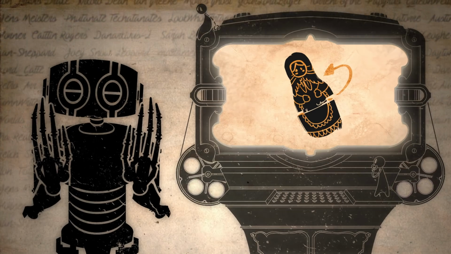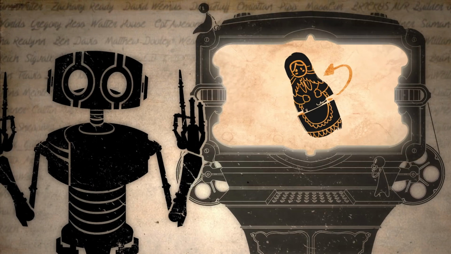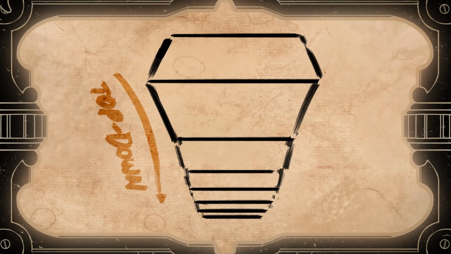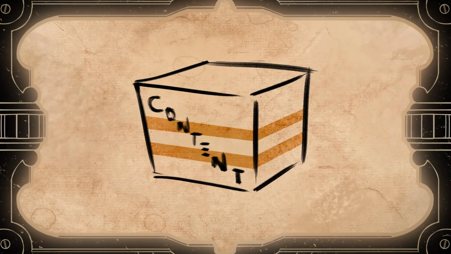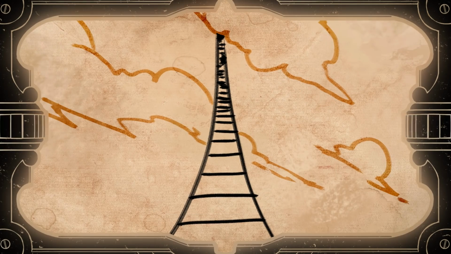Now, before you run off with this and start telling people it's the golden elixir of creative clarity, there are some caveats. First, what I've shown you here is a top-down approach, focused on making all the layers within a piece of content. You can also do it the opposite way, bottom-up, by starting with some trifling piece of content and building a larger layer to harbor it. Simply ask yourself, what character, event, object, or setting makes this piece of content significant, then take that thing and build it into a layer above that lone piece of content. You can go infinitely upward this way, although I wouldn't recommend it.